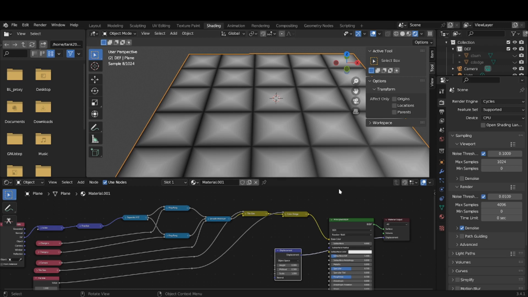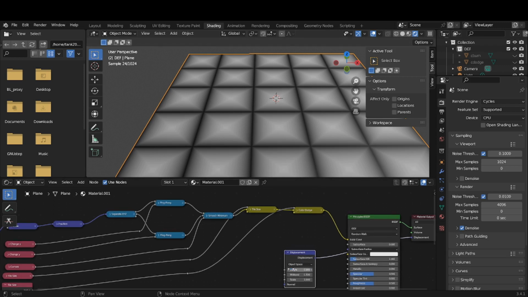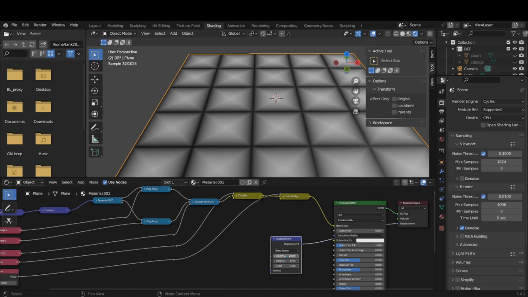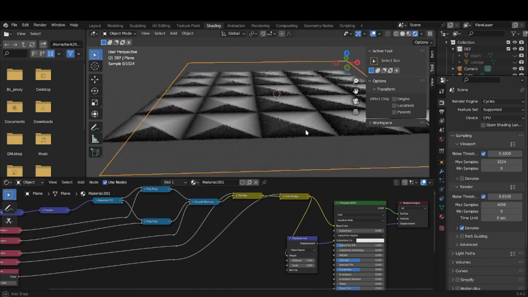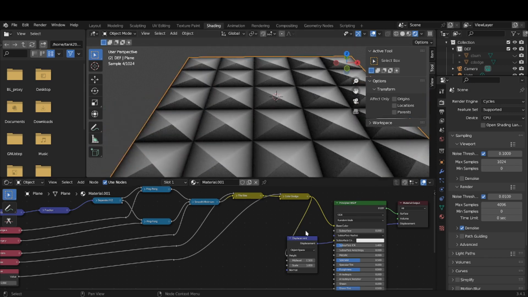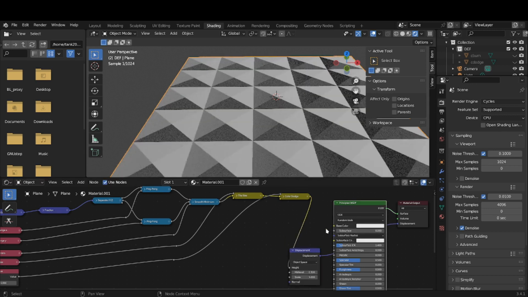But nothing still has happened. Let me mess with my little knobs down here. See my height. Oh, I forgot one more thing. I have to take my dodge value and connect it right to my height, like right there. Now it's got a bump map to it. Because I'm going to be working with this base color later on, I'm just going to disconnect it. I don't need that base color.